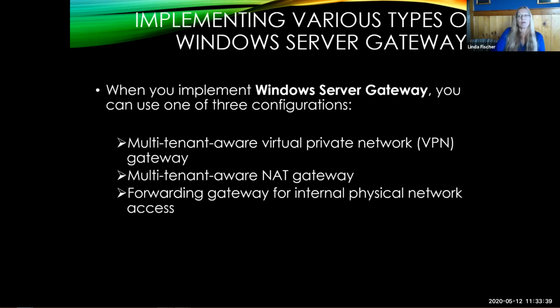So we're going to need a Windows Server Gateway, right? That's a virtual machine-based software router and gateway. And that allows our cloud service providers and enterprise organizations to enable data center and cloud network traffic routing between our physical and our virtual networks. And that includes the internet, of course.